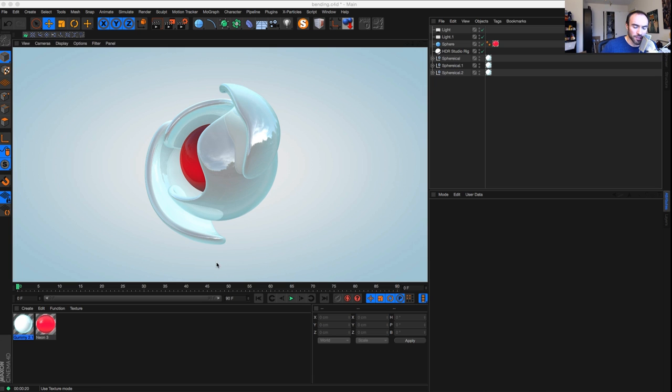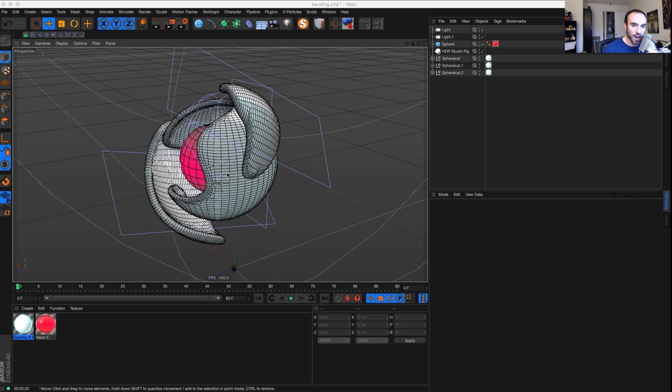Today we're going to be recreating this little abstract, round, globular thing. It kind of looks like the C4D logo. So we're going to go over some techniques for how to draw a spline or create these little objects, and then how to wrap them around a sphere or use a bend deformer, basically how to manipulate extruded shapes along curved objects with deformers.